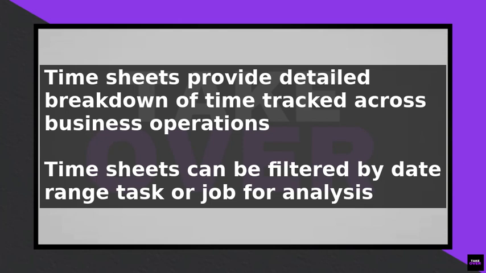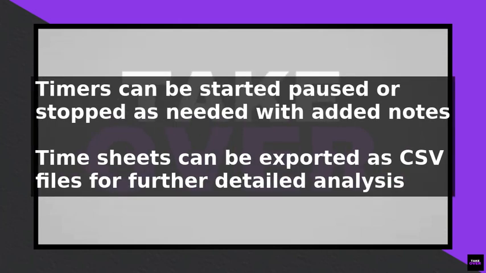Timesheets, on the other hand, provide a detailed breakdown of all time tracked across your business. You can filter timesheets by date range, task, or job, and export them as CSV files for further analysis. This feature is particularly useful for invoicing clients, managing employee hours, and identifying areas for improvement.